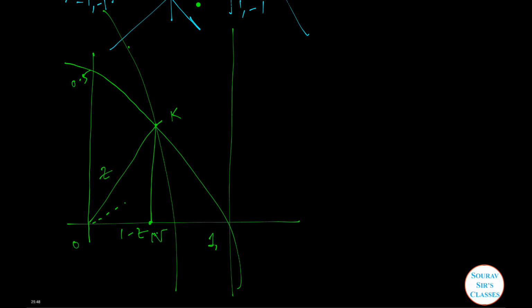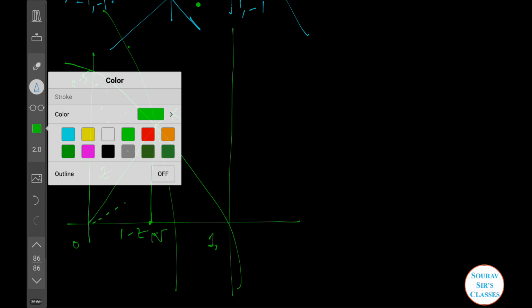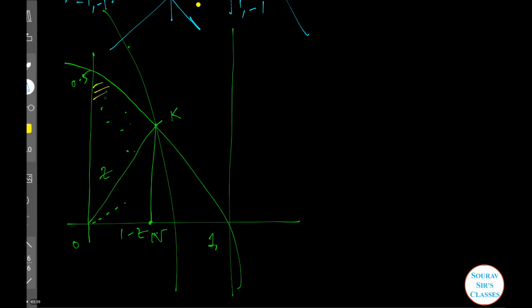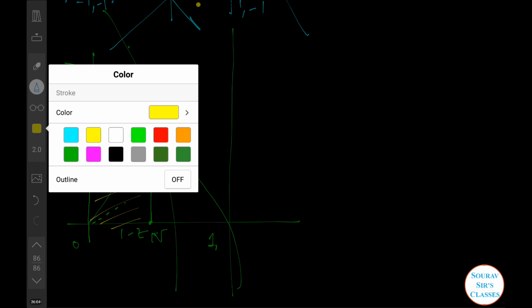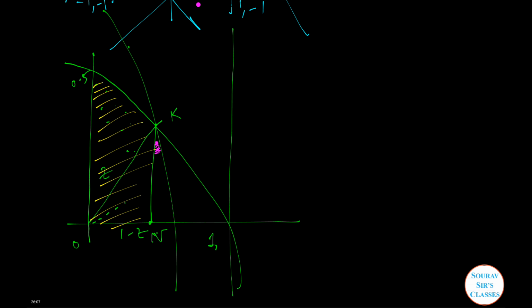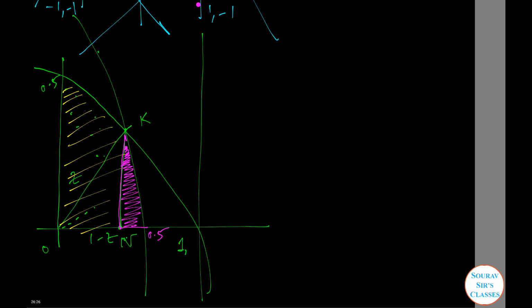Now this is the formation of the area, and we need to find out this area, and along with that, this area. It looks like a triangle, but it's not. This one is a straight line, this one is a straight line, this is parabolic. And here this point is 0.5. So here what we do now is, so here is z.